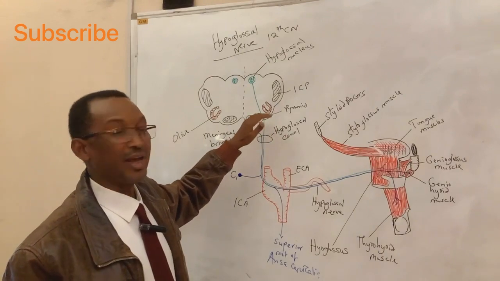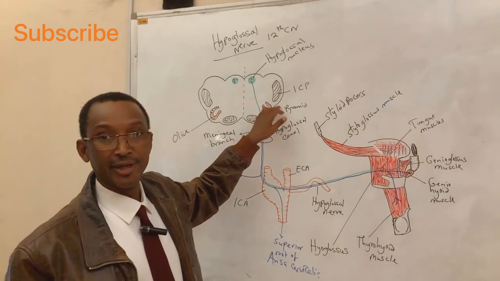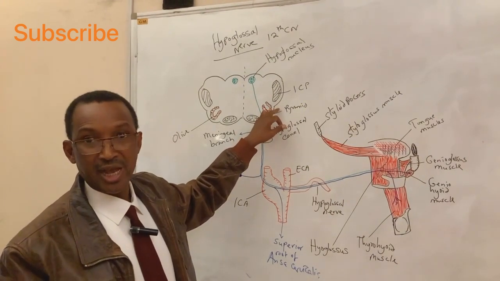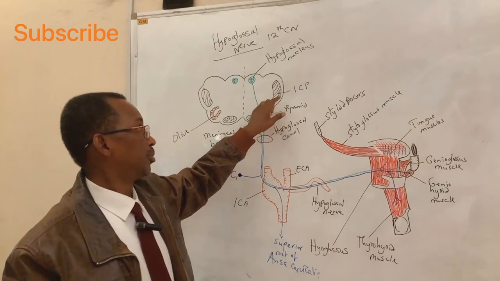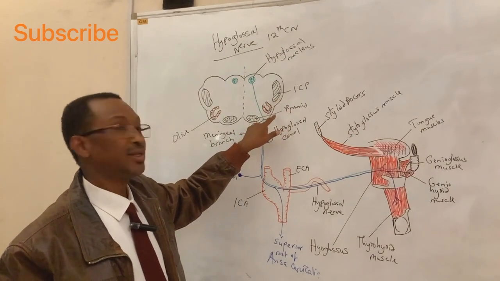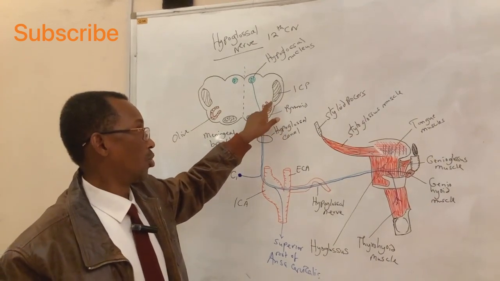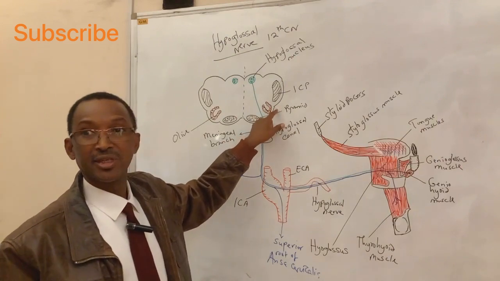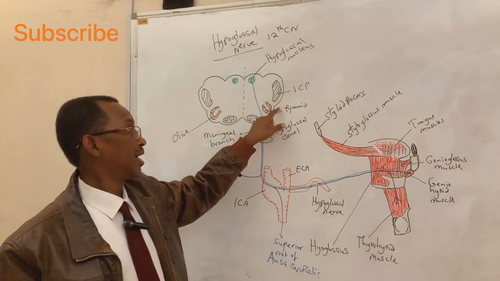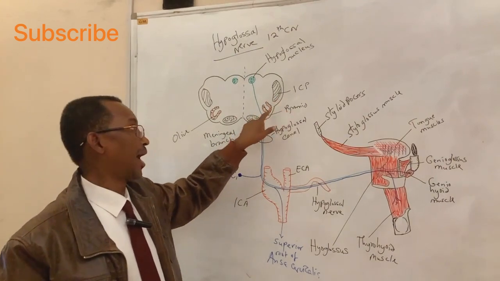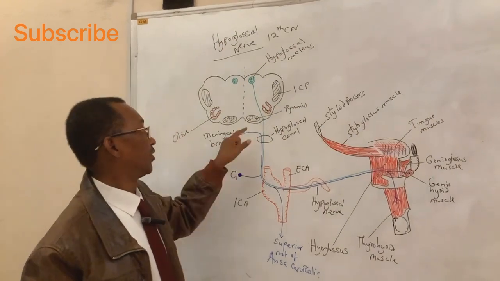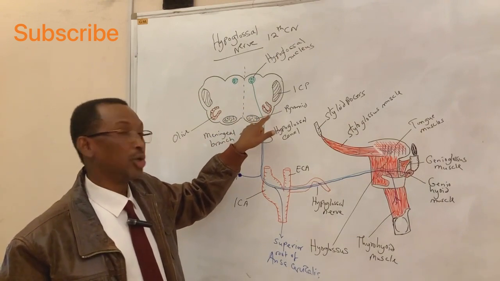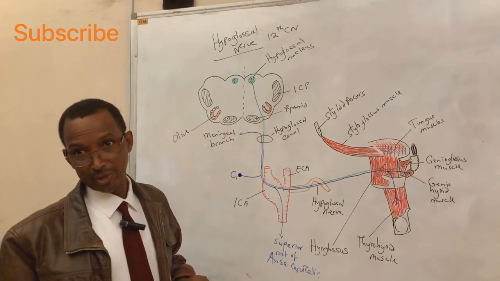You can remember that other cranial nerves, like cranial nerve number 9, the glossopharyngeal nerve, the one that I discussed before, the vagus nerve, as well as the accessory nerve, they all emerge between the inferior cerebellar peduncle and the olive. So all the three nerves, that means the 9s, the 10s, and the 11s, they get out of the medulla oblongata between the inferior cerebellar peduncle and the olive. It is only this hypoglossal nerve that comes out of the medulla oblongata between the olive and the pyramid.